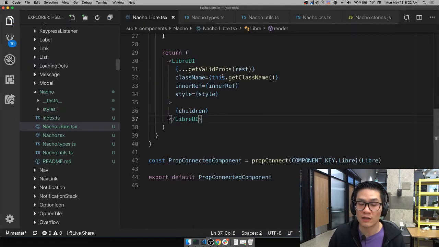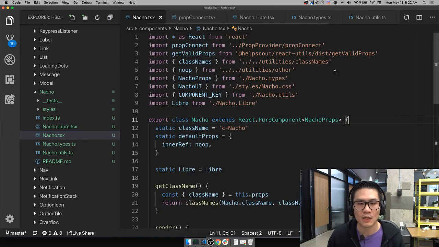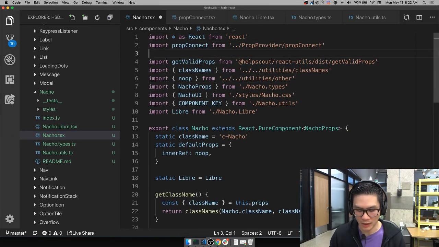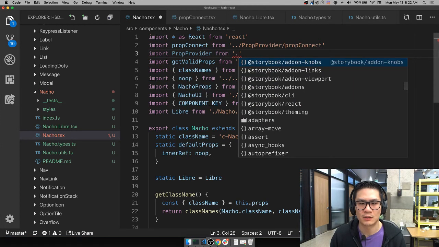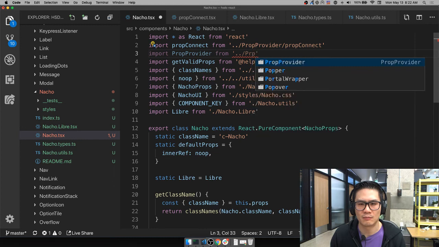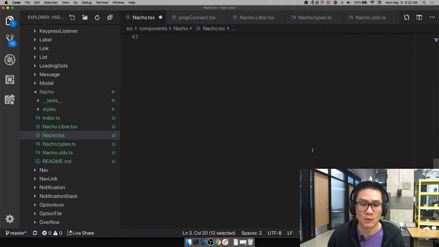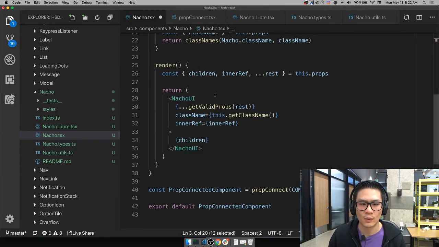And now that we know how that works, which is great, we're going to jump back to our Nacho component. And what we're going to do is import propProvider from /propProvider. And we are going to use it here.